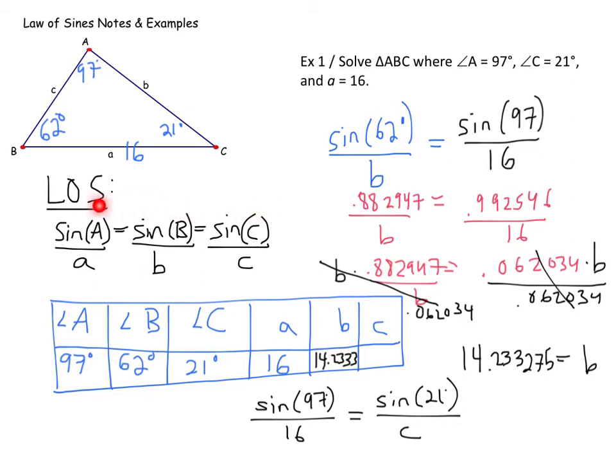And remember, what is the key to this problem? It's visualizing what you're given and then recognizing that you are given a side length and its corresponding angle. That was the key bit of information, because then we were able to figure out the other angle, and then we could figure out the missing sides from there. So that's the most crucial part of this example. All right, so make sure you solve for C on your paper.